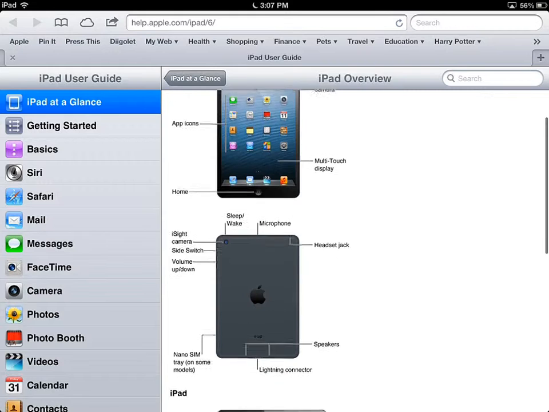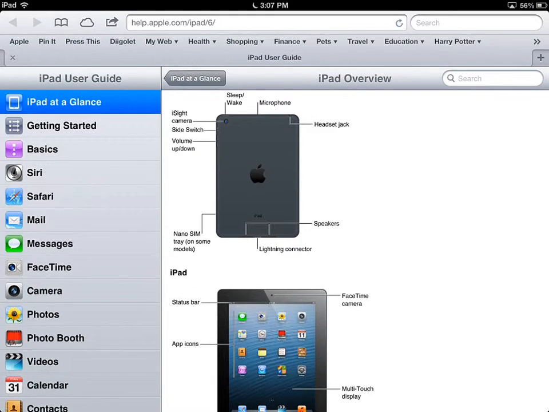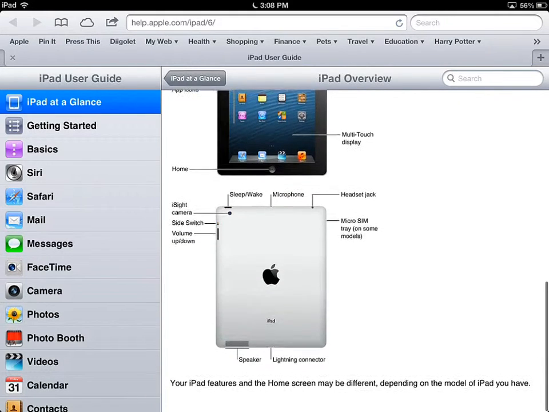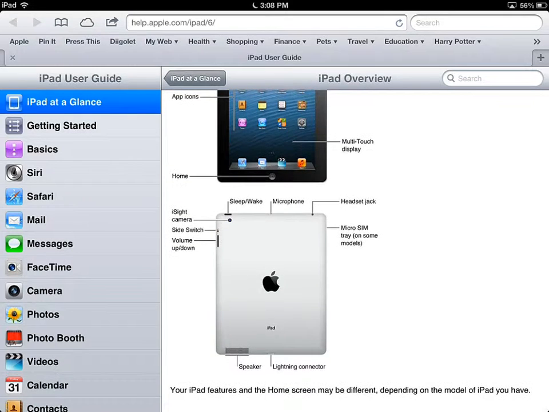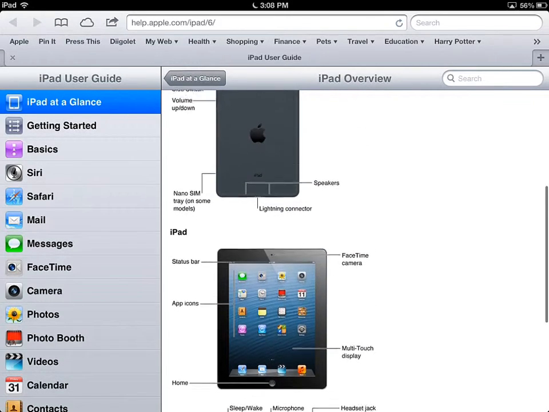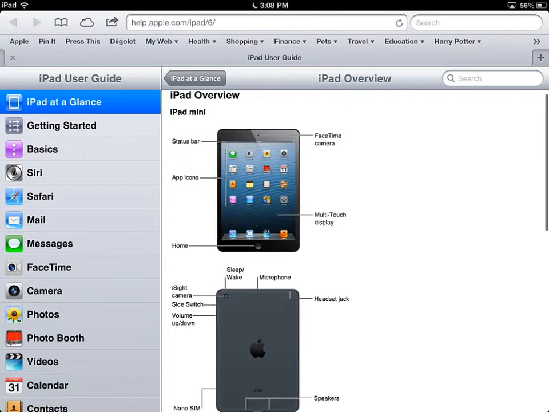This goes through all of the terminology for the different pieces and parts of your iPad unit, so that you know how they're explained in the remaining parts of the manual. Familiarize yourself with the different external features of your unit, whether you have iPad mini or iPad, so that you know what terminology you're looking for.